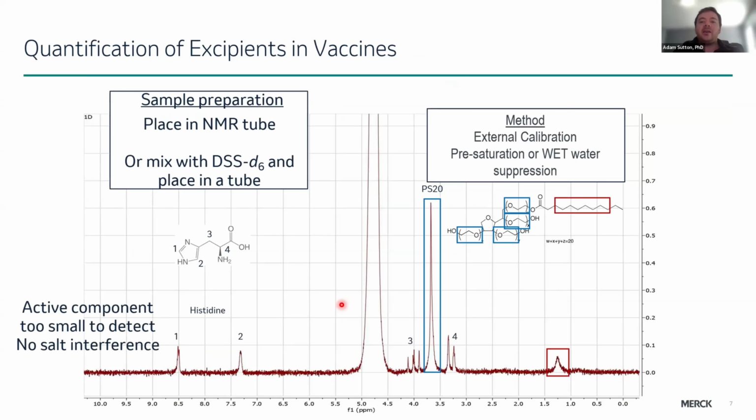And so to talk more about why we like benchtop NMR for these quick measurements: if you have different vaccines coming in with different active ingredients and different adjuvants, it can be difficult to know what analytical tool you'll need just to measure something simple like the buffer component histidine. The example I show here is an NMR spectrum of a vaccine intermediate, which contains various polysaccharides, salts, and proteins. In a benchtop NMR, due to the lack of sensitivity, and because these larger species normally give very broad signals, you don't see any of them. They're all lost in the baseline. And so the only components that we see are those stabilizing agents, which are typically smaller molecules, like the histidine or this polysorbate molecule. So here we have very good selectivity that enables us to quantitate the histidine or polysorbate directly. We don't have to worry about removing any of those salts or other active components, which can often interfere with other analytical methods.